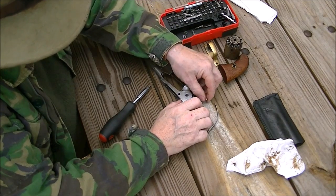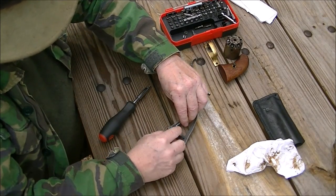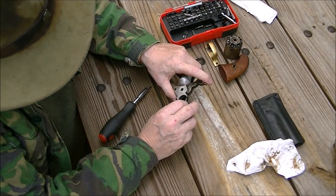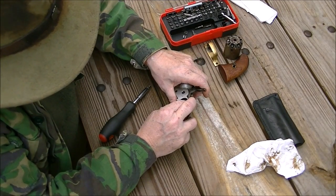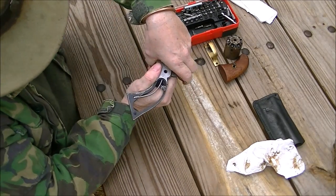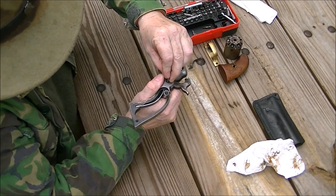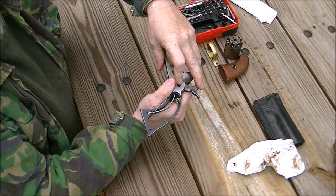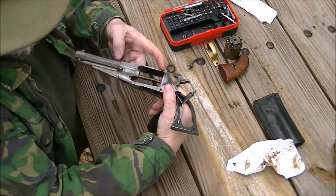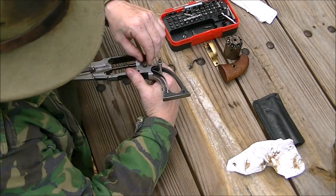Now I take and pull and wiggle that hammer way up as far as it'll go. Now I'm going to put in my mainspring — I'm going to set it in, place it in the base down here, put a little bit of torque onto it, and it'll slide right in just like that. Now I'm going to take my finger, hook it, and take something like a spoon handle and slide it down in here. That's going to push down that mainspring so that I can take my hammer screw and start it down in the hole just like that. I know it's a three-hand operation — if I was doing this at home it wouldn't be any problem, but I'm trying to do it for camera. You'll feel it kind of drop into place just like that.